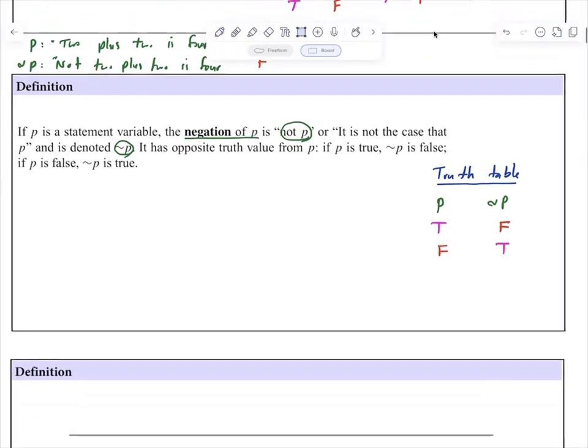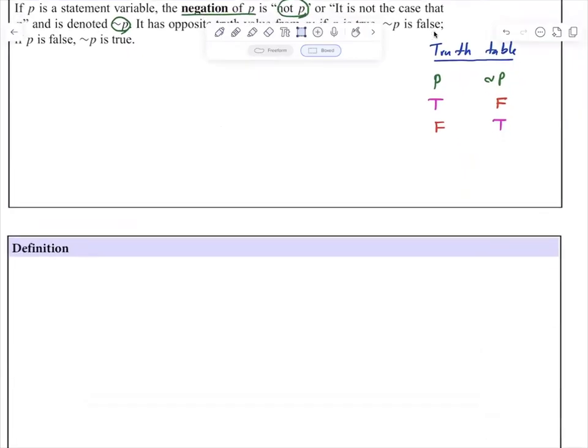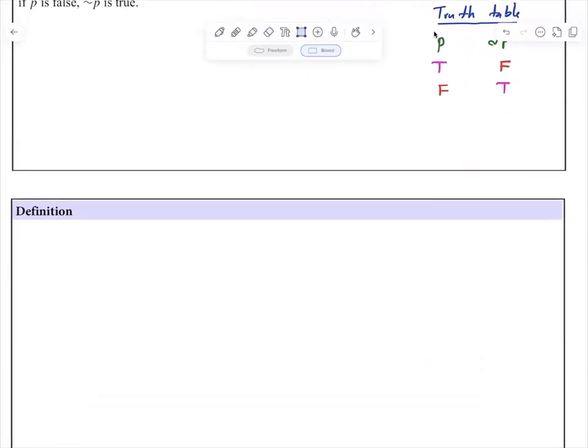Let's make it more interesting. Now suppose we want to combine two statements together and construct something that we call a compound statement. We're going to use the connector conjunction.